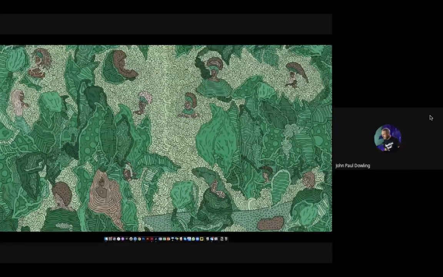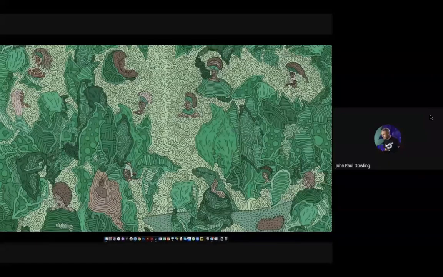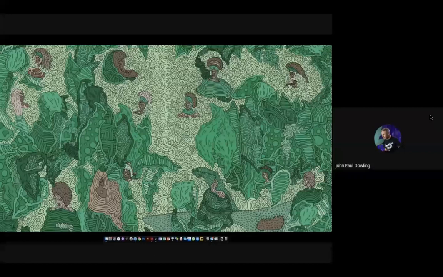We have a variety of styles within the illustration program. We do not have a house style, so you'll quickly notice as you watch this presentation that everyone has got a different aesthetic. Everyone draws in different ways, creates in different ways, tells stories in different ways. So we're not about, which a lot of illustration courses are, imposing a style like this is the way to draw, this is the way to illustrate. We support you with the skill set you bring, and we help develop you as a communication designer, as a problem identifier, a problem solver, using the tools of drawing and bringing it to a level of aesthetic excellence.